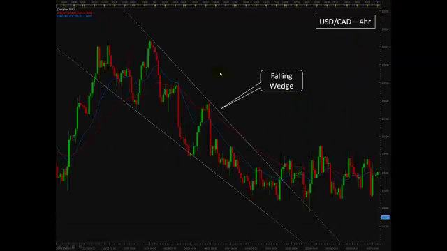And then a good example of a wedge: we've got a falling wedge on the Canadian 4-hour. Now we can see that we break the wedge, but it doesn't really go long here. It just refuses to go any further down and starts consolidating, and that's why I tend not to trade the reversal patterns too much, because they are in effect counter trend, and we always really want to trade with the trend. But it's good to spot, and it can alert you that if you were looking for a short trade, it may not be such a good idea. Either downward pressure is not there, or at least not in the short term.